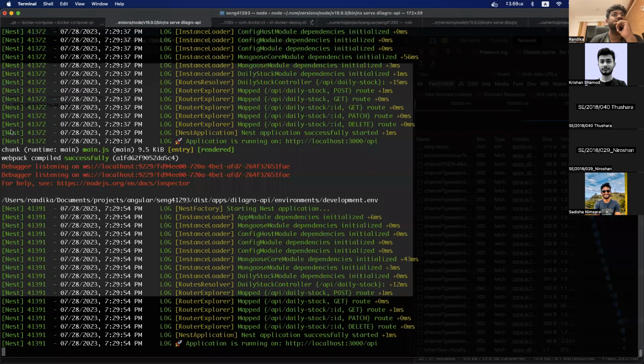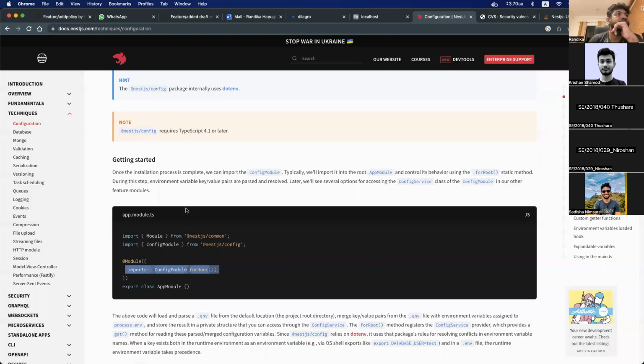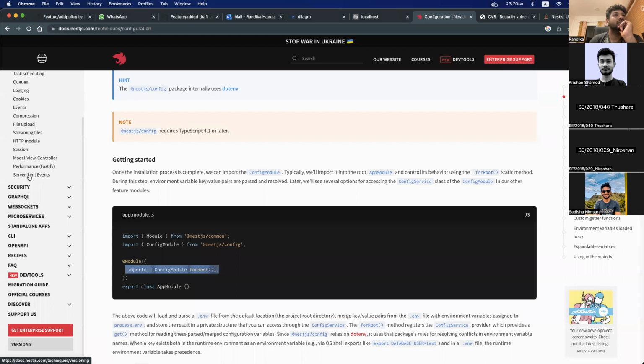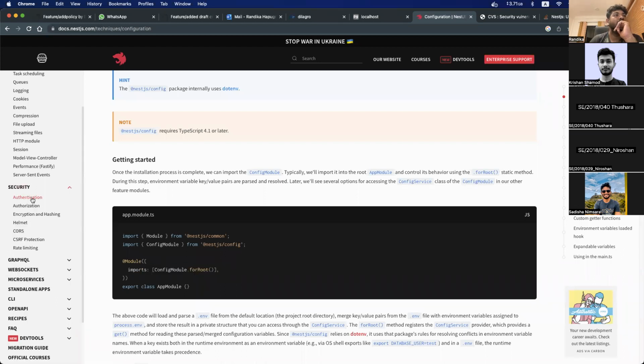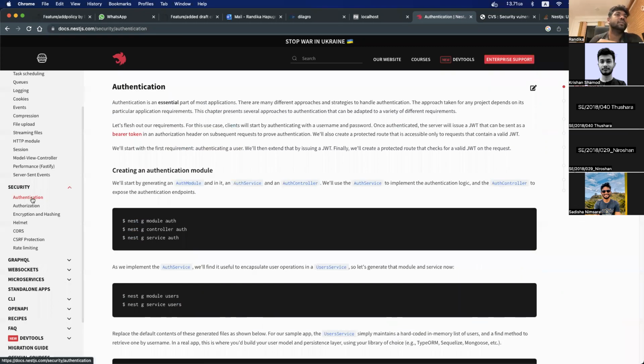Do not need this, do not need this. So we'll start with the authentication section. That means how we're gonna do authentication, something that we can use.